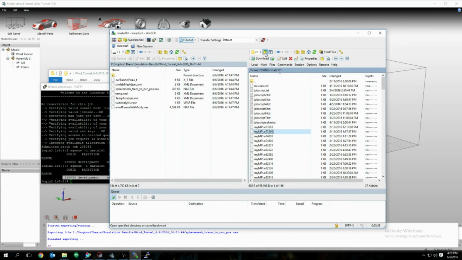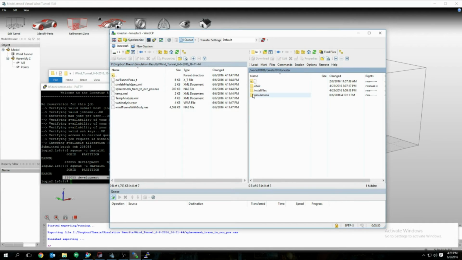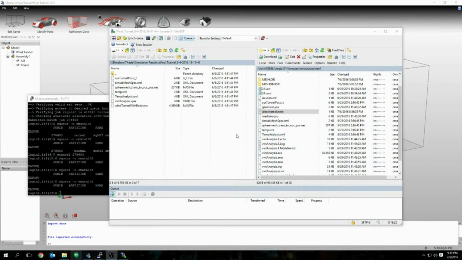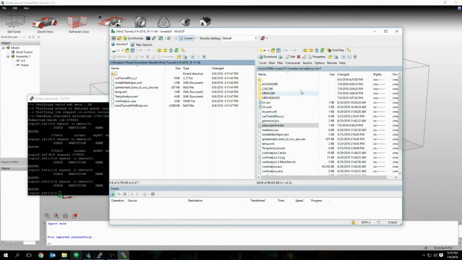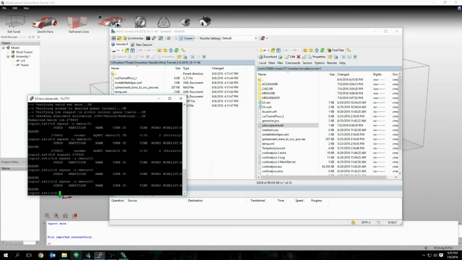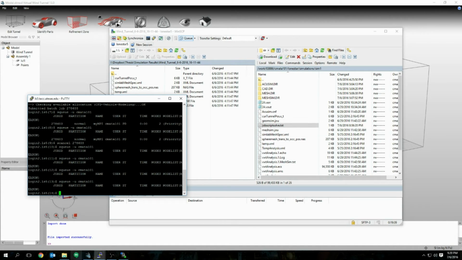Now, if we jump over to our work directory, simulations sim1, and we refresh the files here, we can see the progress. I went ahead and fast forwarded to the point where the simulation has completed now. So again, a way to make sure that your simulation has been completed is by running the sq command again. So sq -u and your username, and that should give you a list of the jobs that are running. So in this case, we can see that there are no jobs running, which means that it has been completed now.